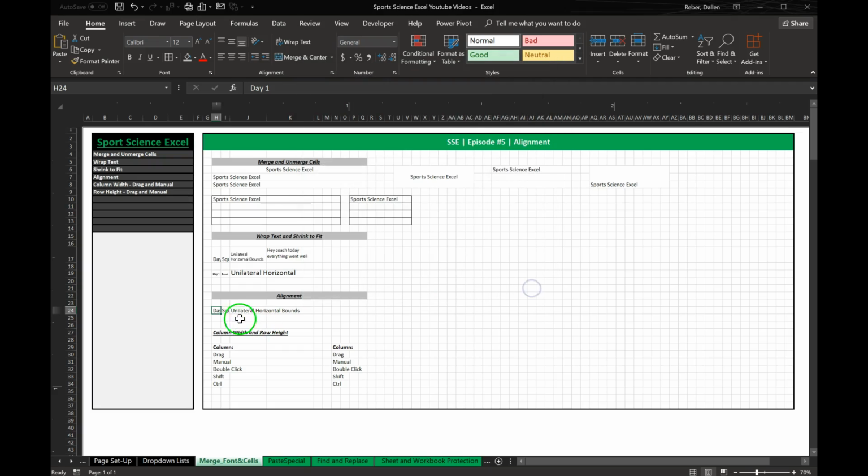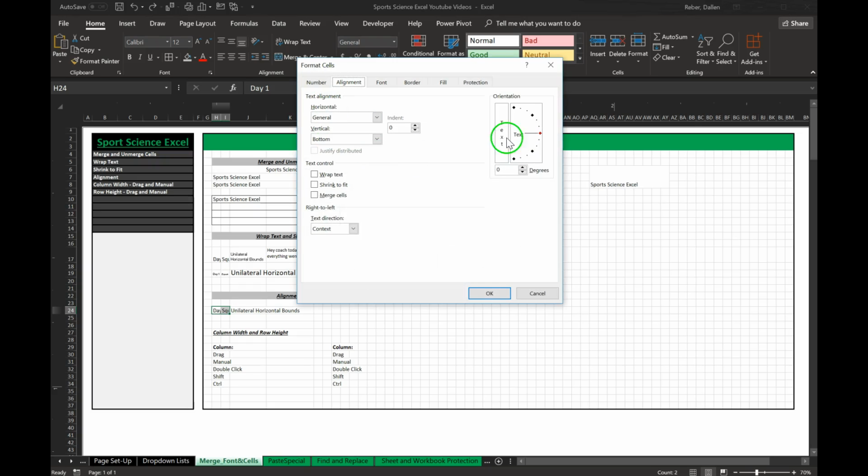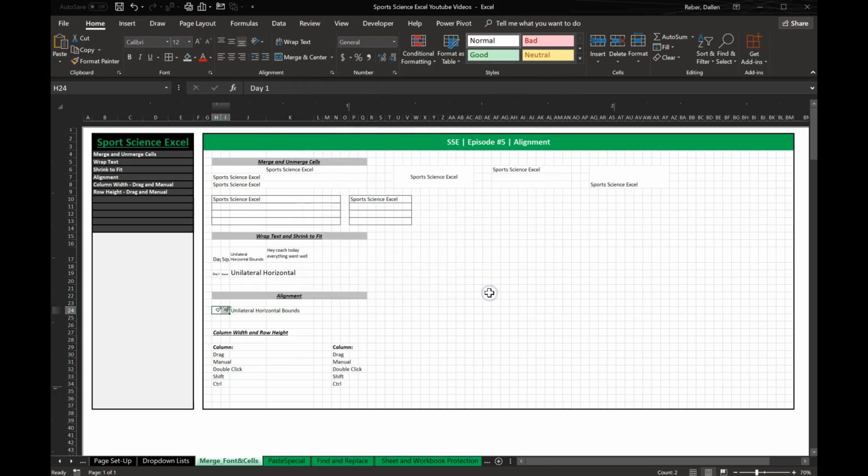For this example, I'm going to select both these cells. This just says day 1. This says squat, okay? And I'm going to come up and select this. And let's say I want to change the orientation of the text within the cell. I can manually do that here and select OK.